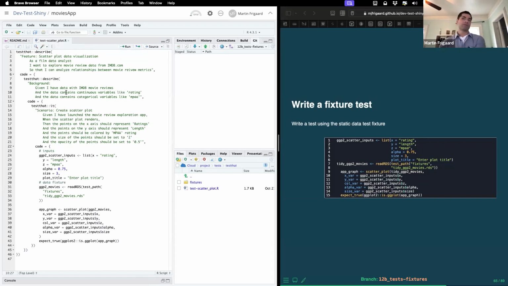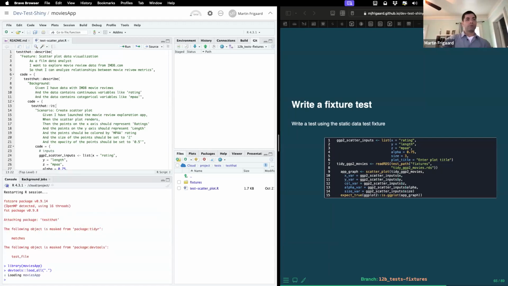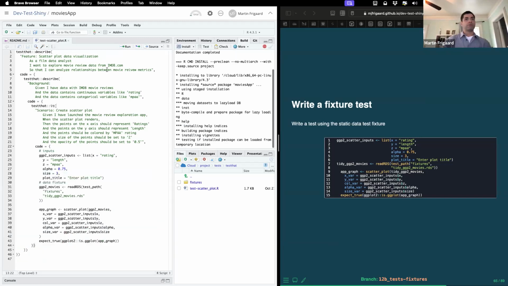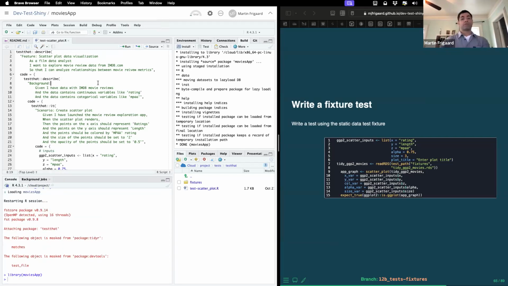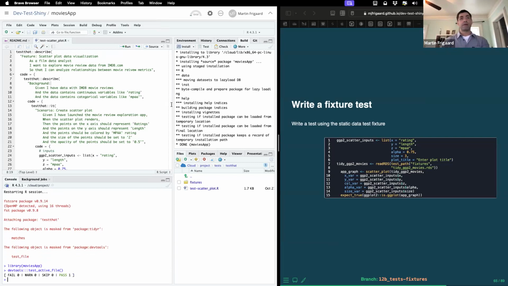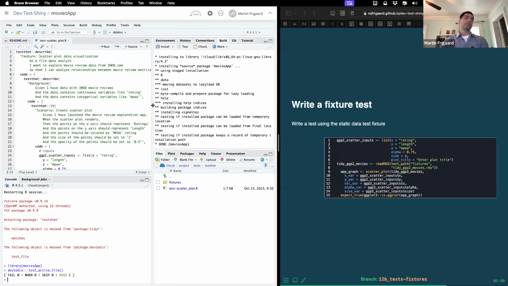I'm going to give some background and context for any pre-existing conditions, and then I'm going to very explicitly, in plain language, describe a scenario with: given this action, given this background, when this action happens, then these are the outcomes. That's really straightforward in the test_that block. And assuming I have run load and build, I'm sure I did, if I have this test file open, I can just do a Control-Shift-T, and we see the test passes. Great. So there is testing.